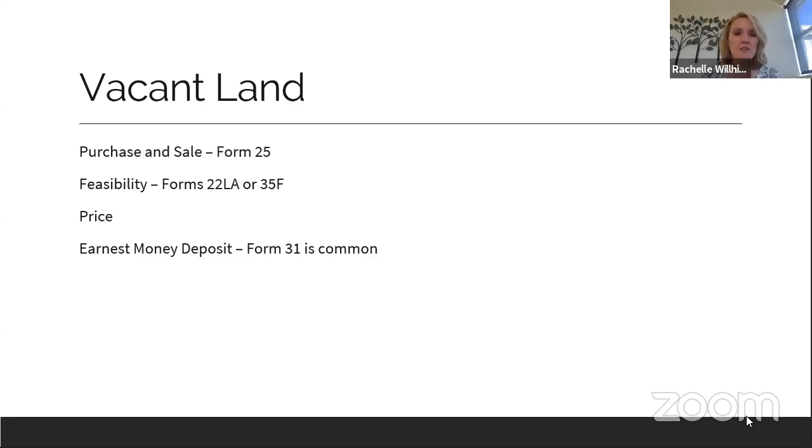The other thing a lot of people ask me about is price. What should I offer on price? And what about commission if I'm listing a piece of vacant land? Because the price point is sometimes less than things with structures, the commission might be higher. We can't price fix, so I can't tell you what to charge or what the seller should compensate the buyer's agents, but I am seeing that across the board.